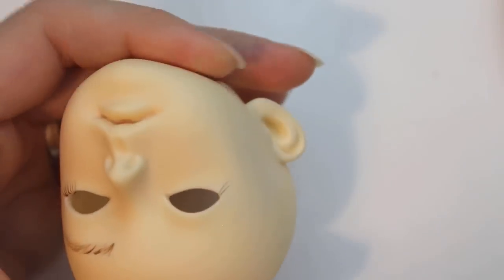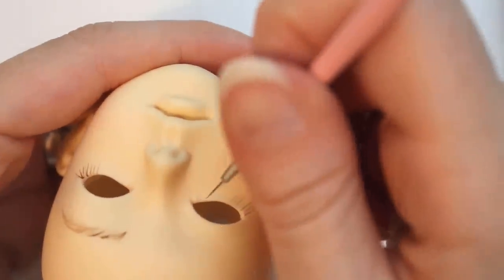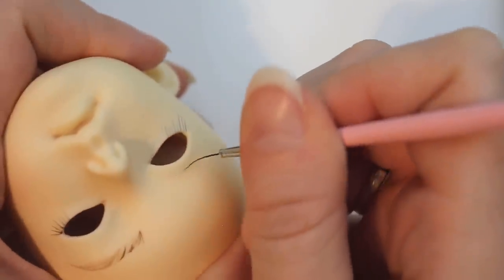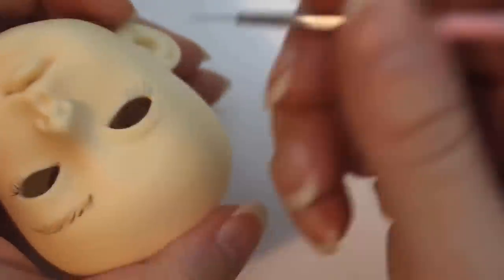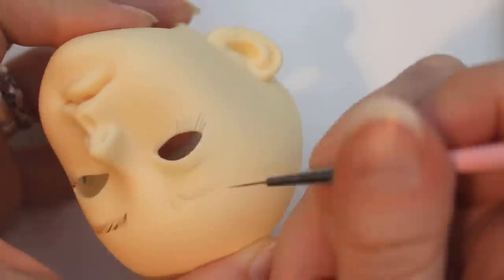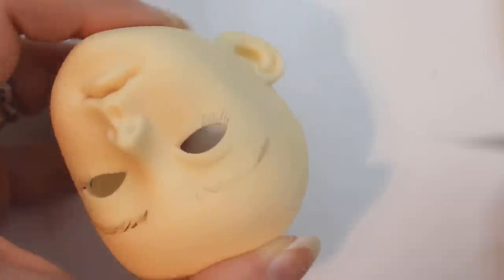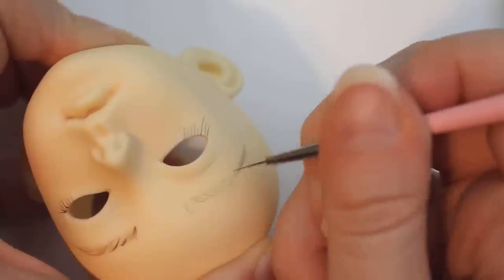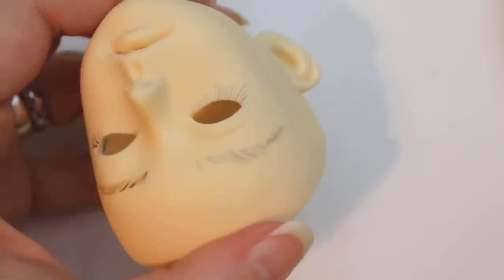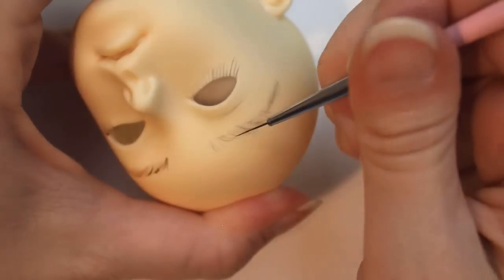I switched to the black hoping for better results, but unfortunately the black was actually worse. And these are the most opaque paints in the bunch, mind you. When thinned to the right consistency to glide in fine strokes, there just isn't enough of a pigment load for these to really stand out. While you could probably get some interesting effects with really diluted paint like this, getting bold lines is more important, and there's no reason you can't dilute a more heavily pigmented paint out to this level of translucency. The black strokes are very pale gray, and the finest strokes I did with it aren't even really visible.